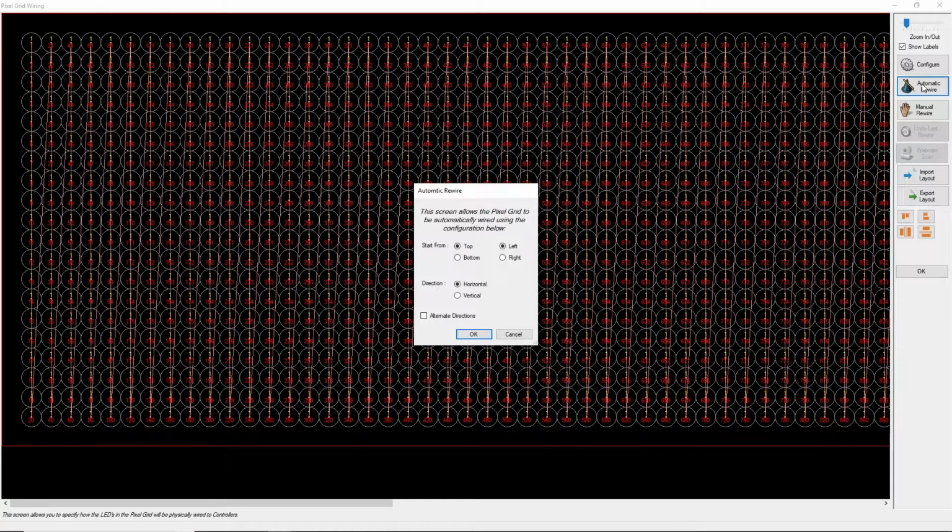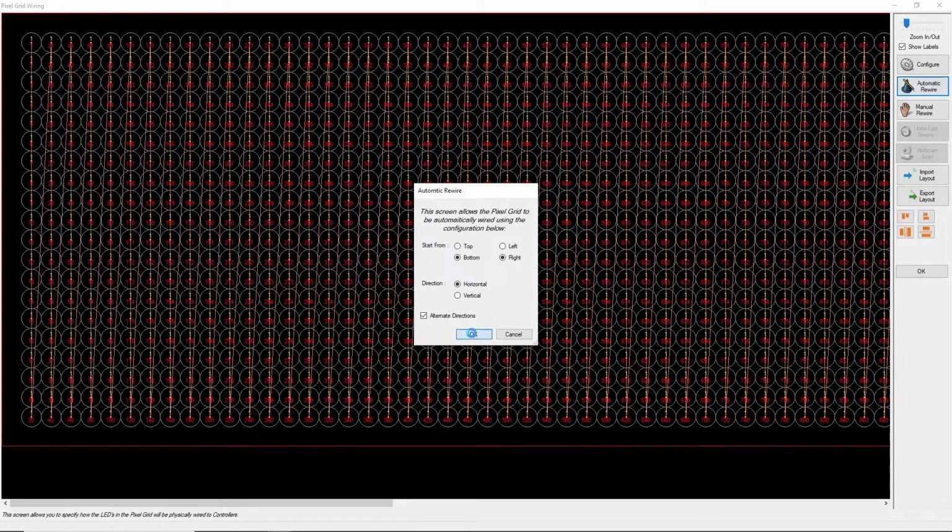Well, for this demo, we're going to wire the pixel grid from the bottom right hand corner all the way up, alternating directions. So in this grid we'll start from the bottom right. It's going to be wired horizontally and in alternate directions. So when it gets to one end, we'll then go backwards. So it'll go left to right, and then it'll go right to left, then left to right.